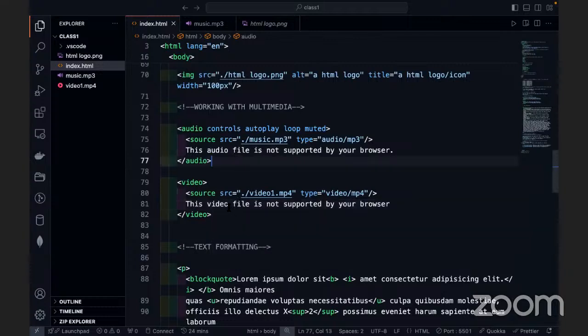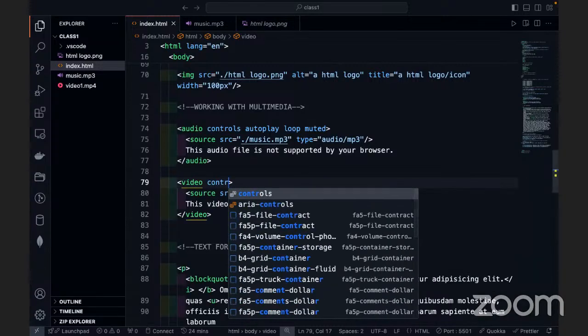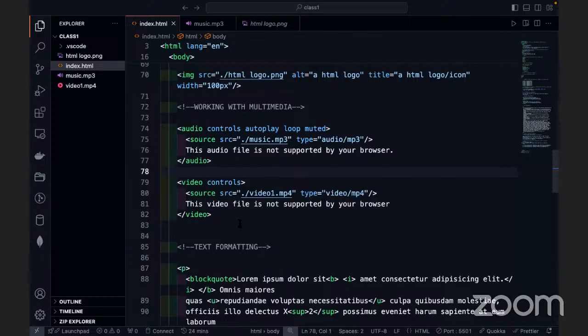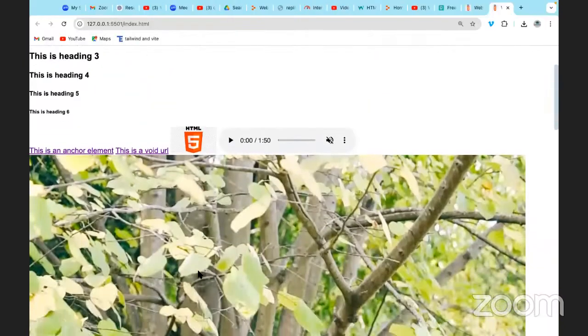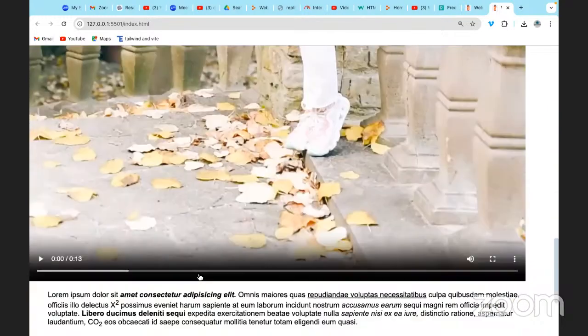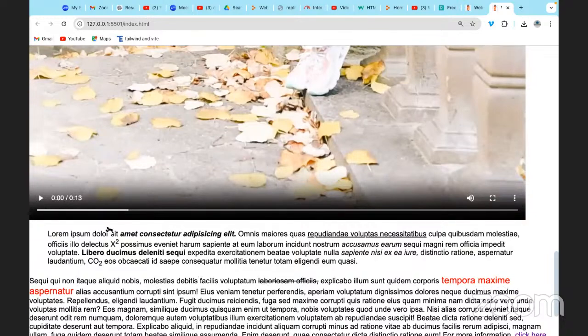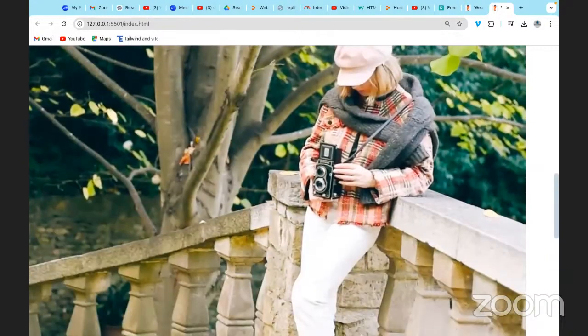Yeah, so that's the fallback. So video, let's give it controls. So we're giving controls to video. Let's check it out. Okay, so you can see the controls for the video. So the user can play.